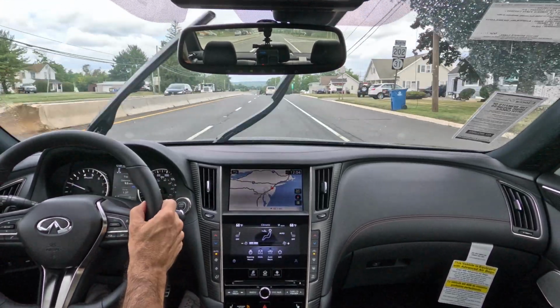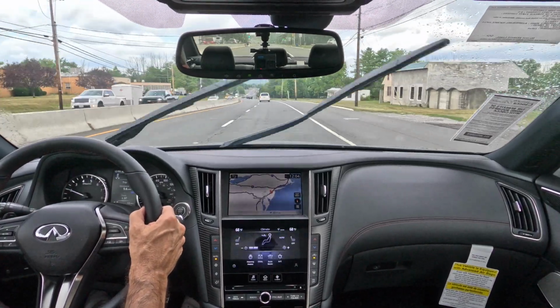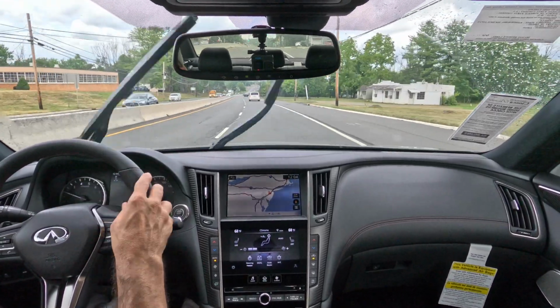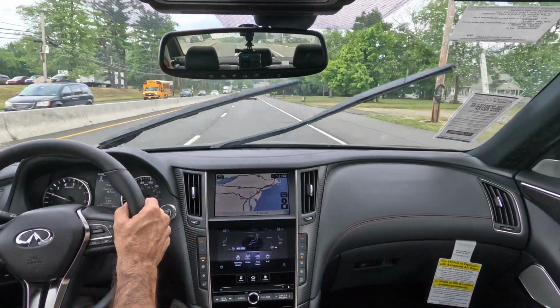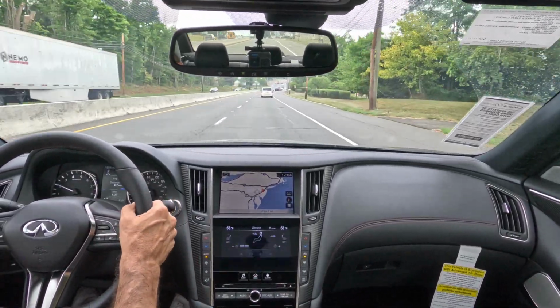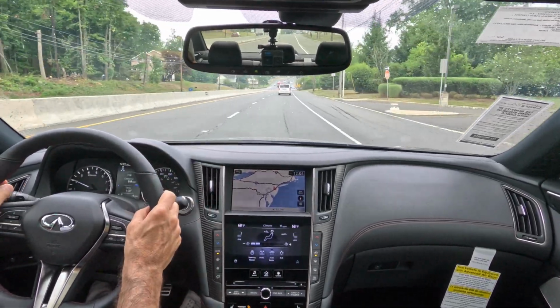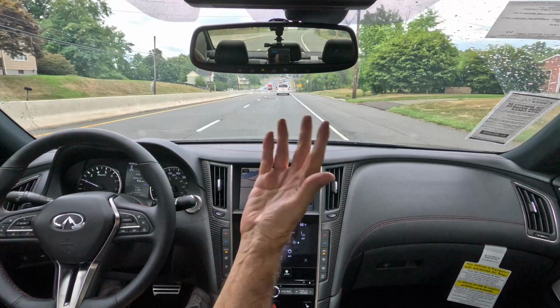But I do want to thank Infiniti of Flemington for allowing the channel access to the last 2024 Infiniti Q50 Red Sport 400 Black Opal Edition that they're going to get in this year. And let's keep our fingers crossed, at least I'm keeping mine crossed, for a 2025, but we'll see.